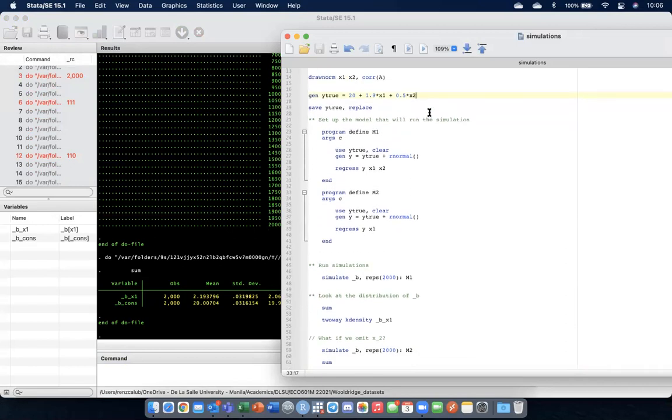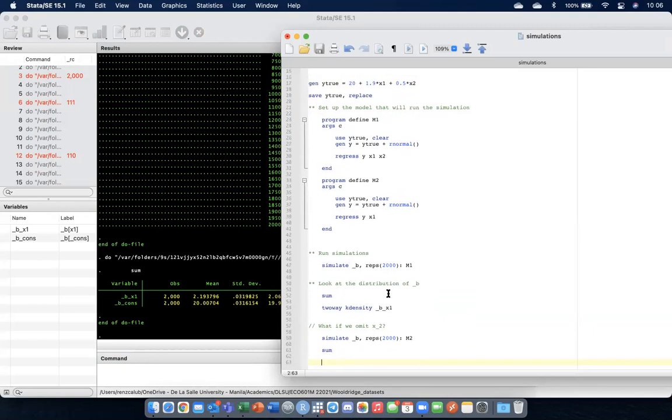In this case, x1 becomes confounded. The resulting estimate is way off its population value of 1.9. So that's what happens when you omit a relevant variable in the model.